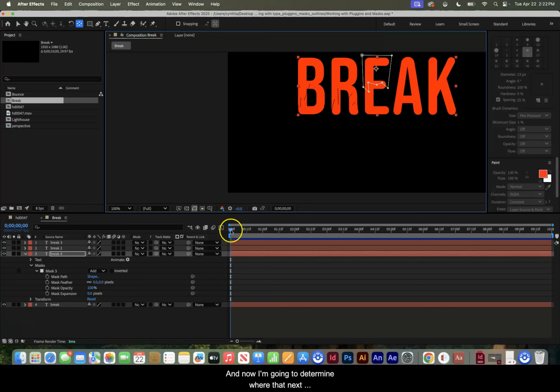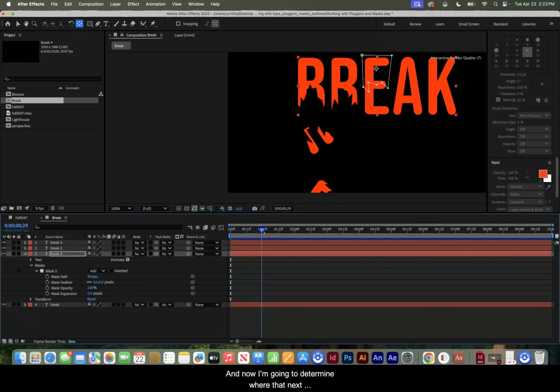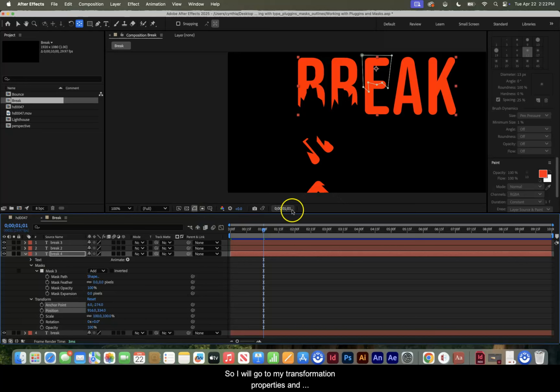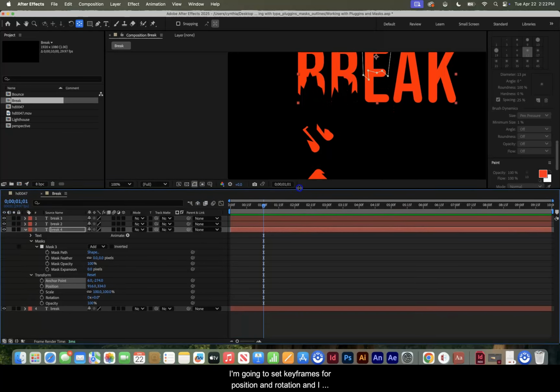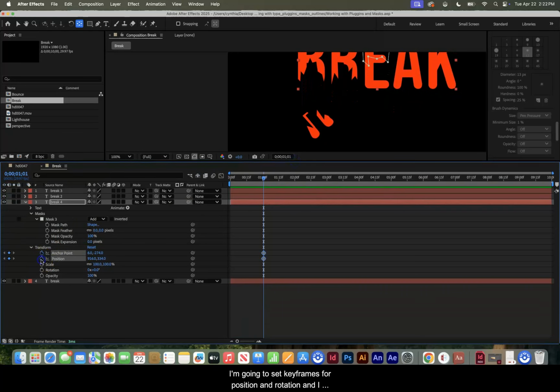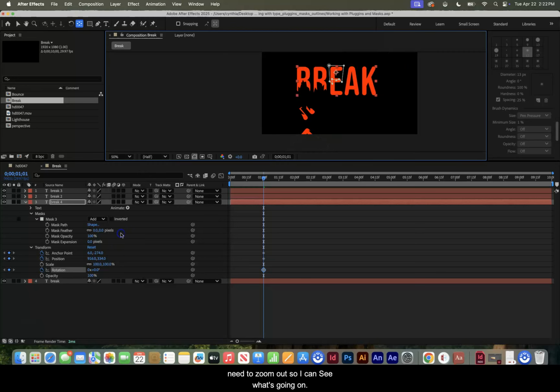And now I'm going to determine where that next falling piece needs to be, or when that needs to start to happen. So maybe right now at this place in the timeline. So I will go to my transformation properties, and I'm going to set keyframes for position and rotation. And I need to zoom out so I can see what's going on.